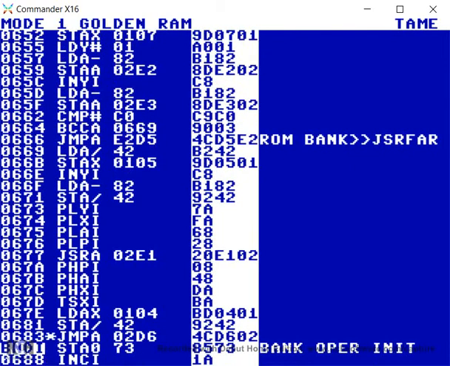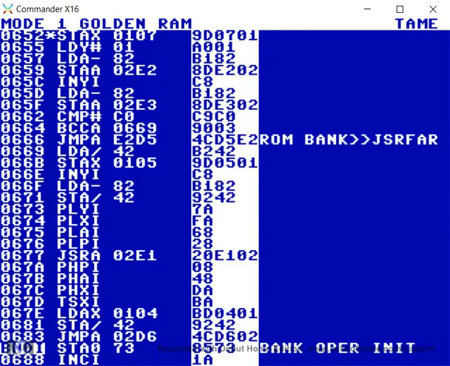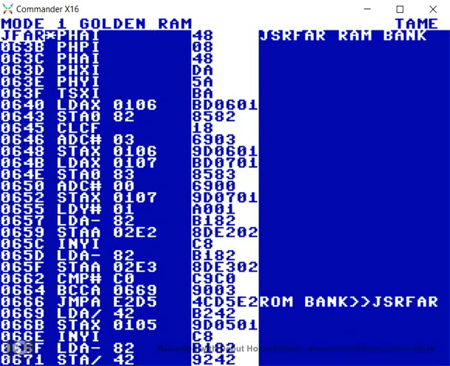goes to 02D6, which is that part in ROM that is exactly the part that the ROM version of the JSR FAR routine ends up with, which correctly stores the pointers and the flags in that processor status register position in the stack. So JFAR is JSR FAR, but it works correctly for both ROM and RAM banks.